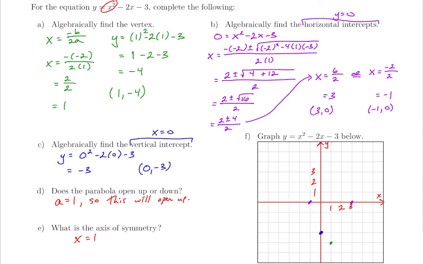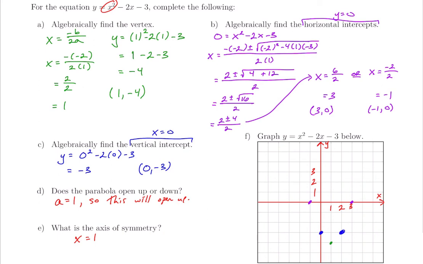In particular, we have the y-intercept right here at 0, -3. That point needs to have a mirror point, or a symmetrical point, on the other side. In this case, it would be at 2, -3. One of the advantages of having the symmetry is for every point that we calculate on either side, we obtain a free point, without any additional calculation, on the other side of the axis of symmetry.